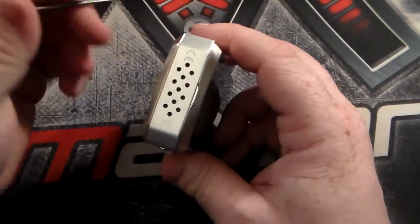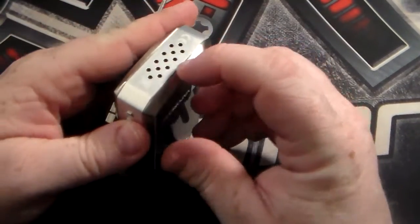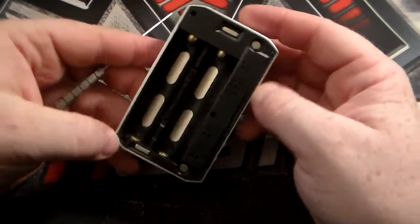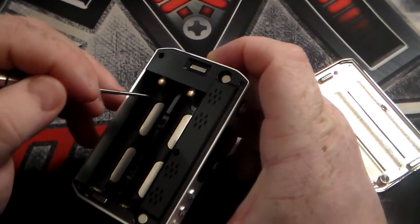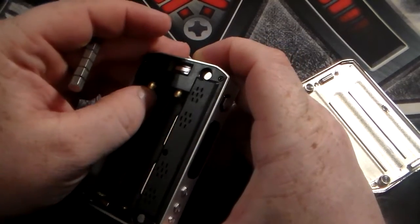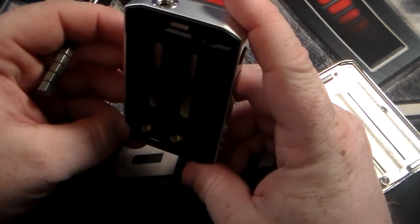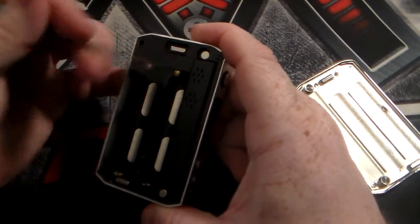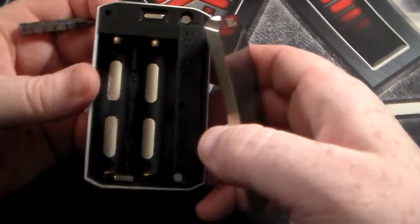Now looking at the bottom, you have some nice holes for battery venting. And then you can see this right here, that's your finger tab to open it up to put your batteries in it. Open it up and it's real clean inside. No cables, nothing showing. You do have your marks here, positive, negative, negative, positive. It is ran in series, and you do have some spring-loaded contacts up here on top. Then you're going to have 4 magnets. 1, 2, 3, 4. This door is solid and it's held on tight.